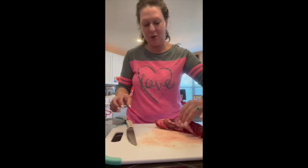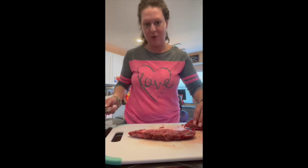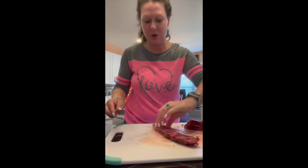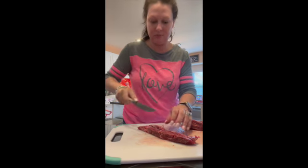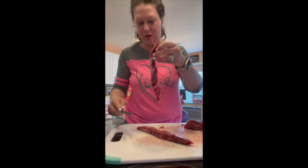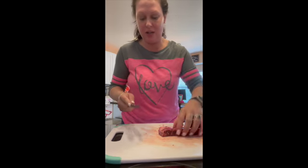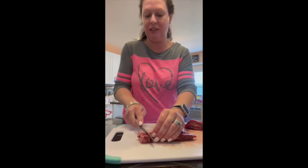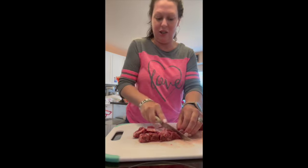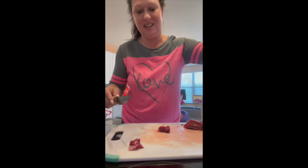So what I do is take the chunk of roast and cut down the roast — I cut off a slab. Then I take that portion and cut it down the middle, making it into two strips. That way when I cube it, it's easier to cut. Cut it down, then cut that slab in half, and that's how I get my cubes. It's got a little bit of iciness on it so it's super easy to cut. Then I cube it up and throw it in my pot.